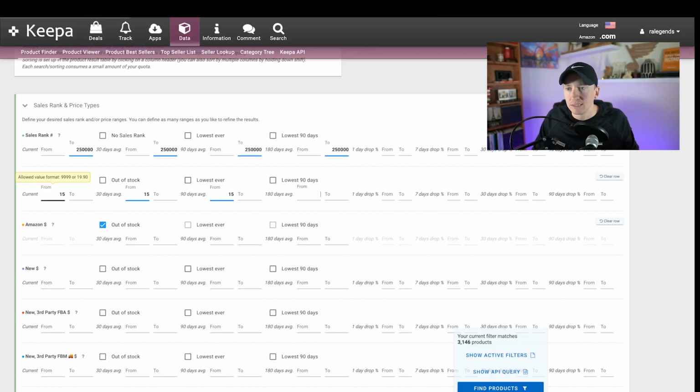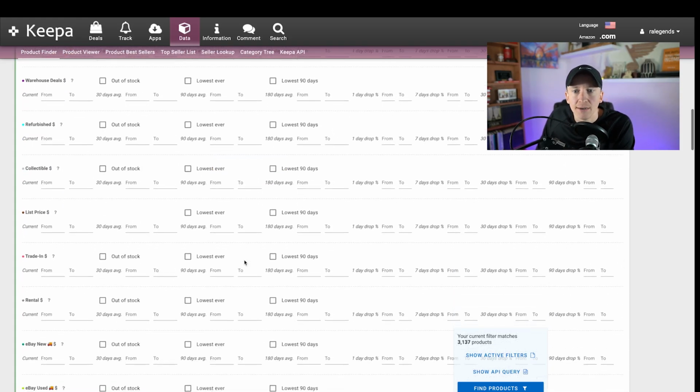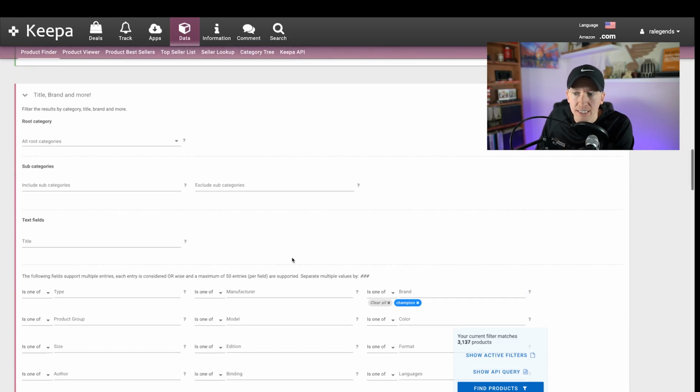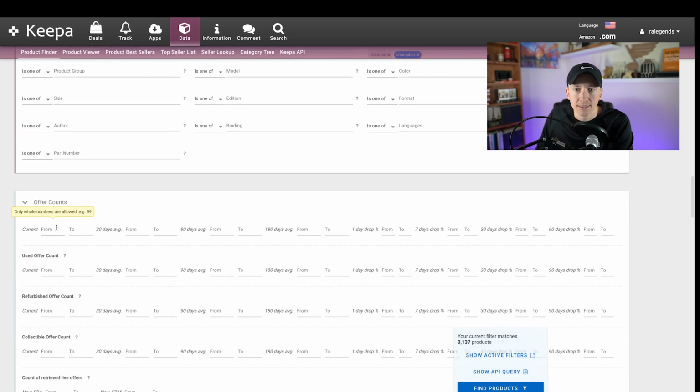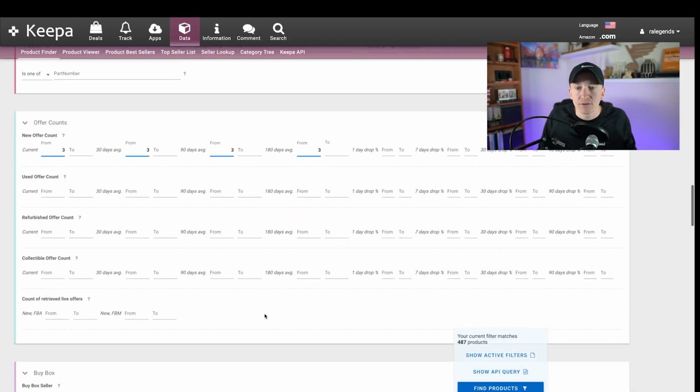Now you can do some fancy stuff with the Keepa Data Product Finder to find things that are increasing in prices, but ultimately we're just trying to narrow down our results right now and go through them if we were interested in selling Champion products. See if there's 3 sellers across the board. Now we're down to 487 products. And if you really wanted to take it one step further, you could use that there's at least 2 FBA offers on there. So now we're at 162 products.